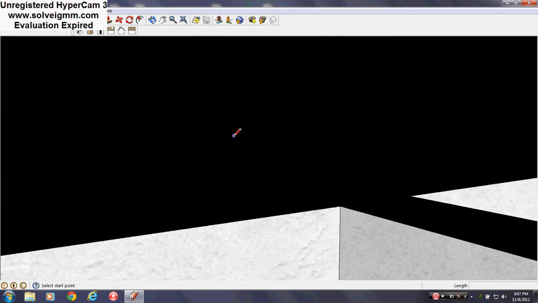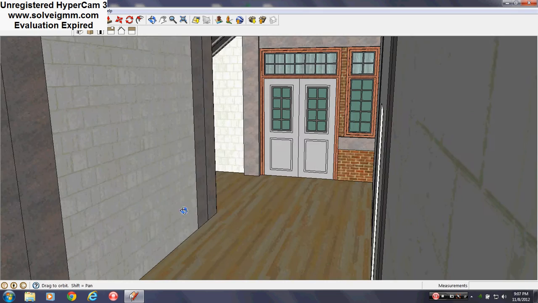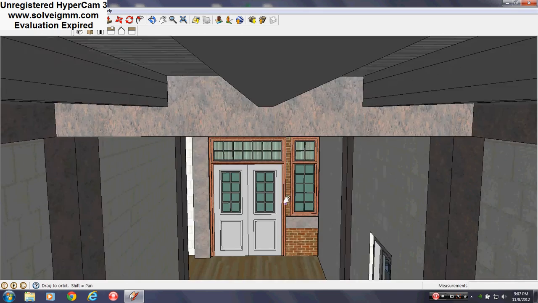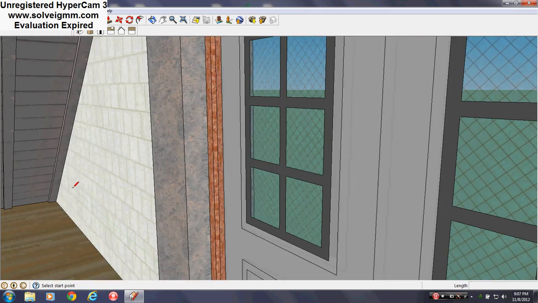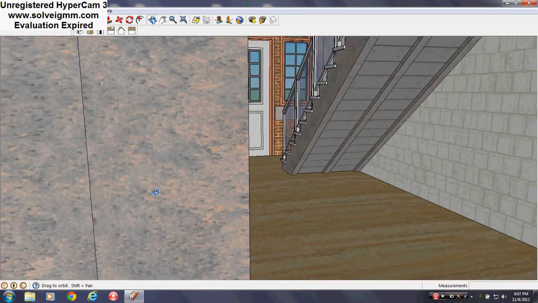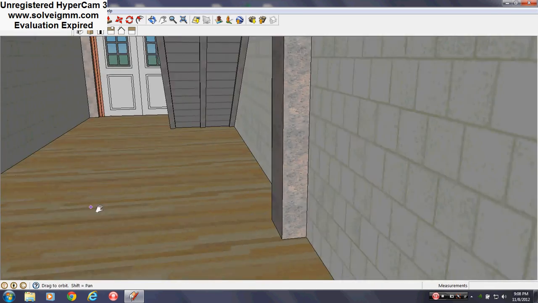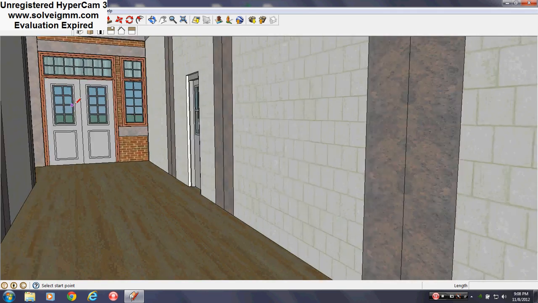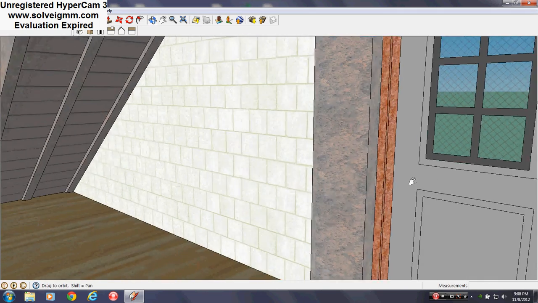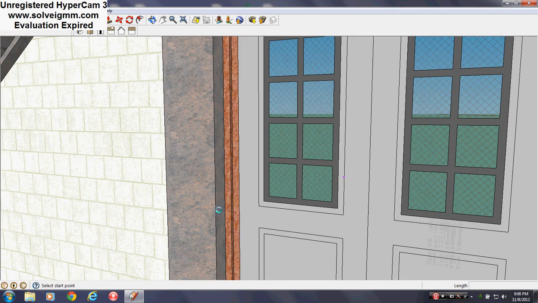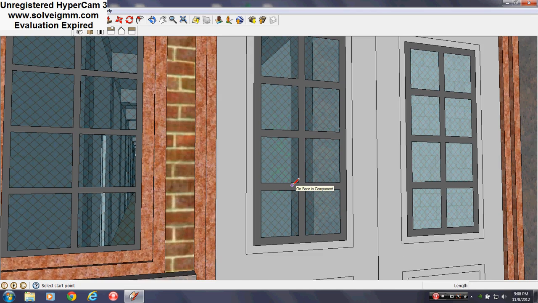My computer does not agree with me right now. Don't know why. See? So what you see is actually the hallways like a little S coming through here. But all of this used to be open space. Computer, come on! Bear with it. It's just dumb. Dumb as a rock.